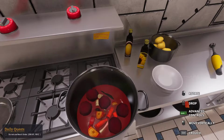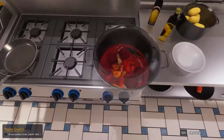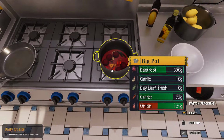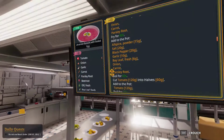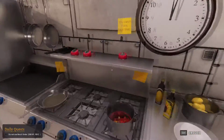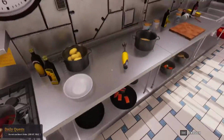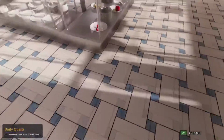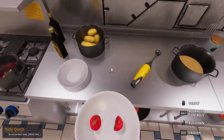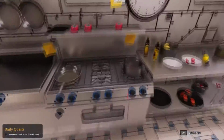Okay, if you notice something is wrong, too late. Restart. Because you would have gotten the wrong flavor. Check again, the weight must be correct over here. Okay? And we can continue. Boil for 60 seconds. It's moving. Good. Now, this was another problem when I mentioned about this just now. Like I mentioned just now, I took this, put it down here. For some reason, the tomatoes just jumped out onto the floor and glitched and I couldn't pick them up.